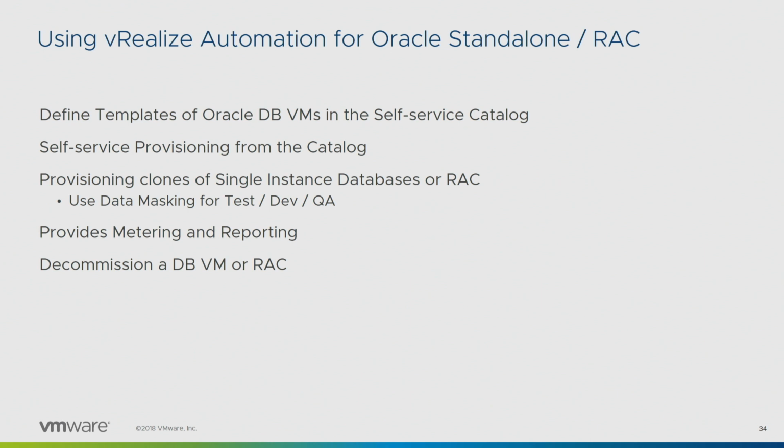Second use case that we're working on is cloning single instance databases, cloning Oracle RAC. The other one is also data masking. So not everything is just about cloning, right? So if, let's say, for example, you work for a credit card company, right? You have SSNs, you have credit card, mother's maiden name, you have your last name, first name. You want to clean the data, you want to cleanse it before you give it off to your QA or your development team for them to test new software. So that's what that is. If you have to do any kind of metering, any kind of reporting and decommissioning. So all of the use cases that we're working on, hopefully by the end of the year, it should be available for customers to use, right? So stay tuned.